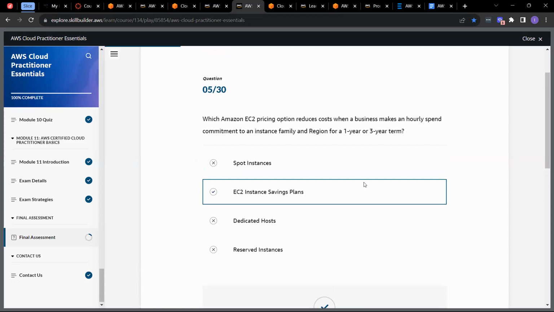Because the question actually says EC2. Which EC2 pricing option? Exactly. You're not switching to a different service, because there's a bunch of services. Yeah, I think from what Kobina just shared from the documentation itself, from the savings plans, if you can go back to that side.